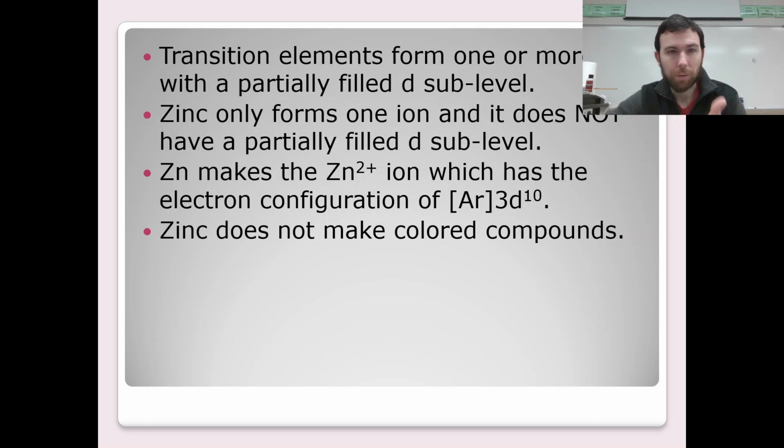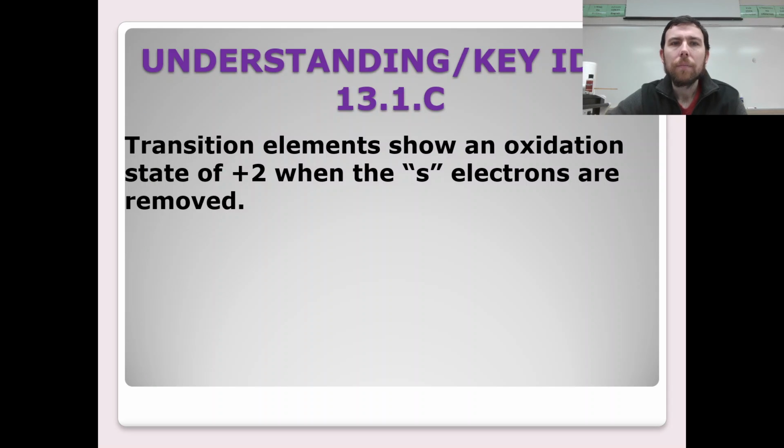Not surprisingly, zinc doesn't make any colored compounds. So when you look at zinc compounds, compared to the other transition elements, they're kind of boring. There's nothing really unique about them, no crazy colors, no greens or oranges or reds or blues being formed within those particular compounds of zinc.